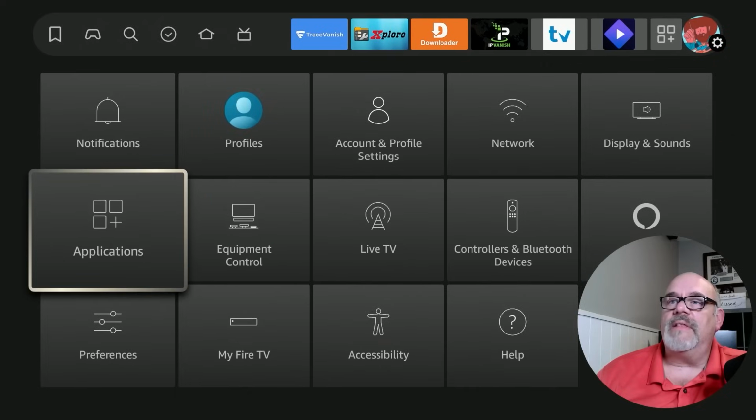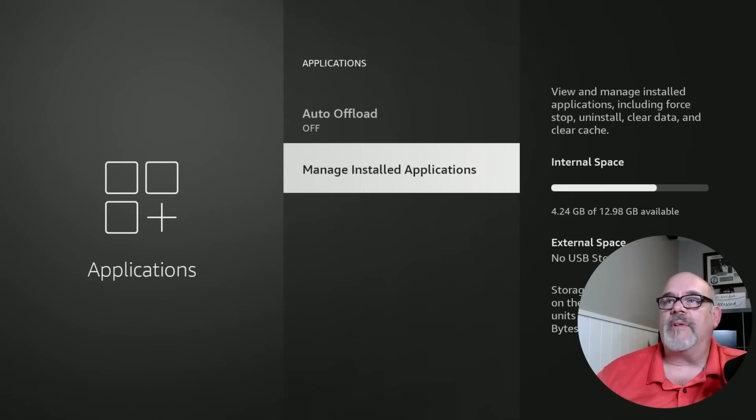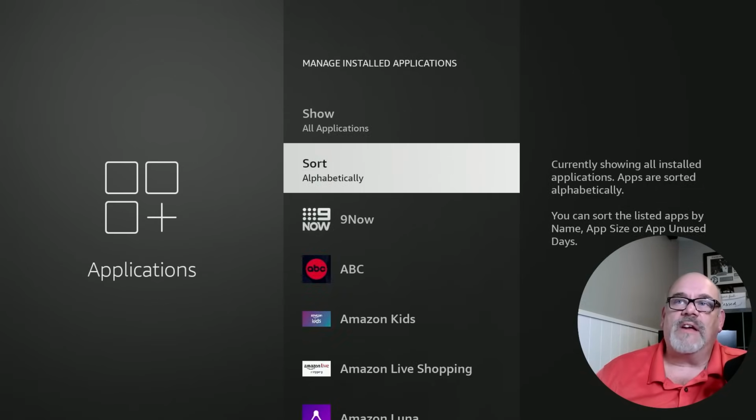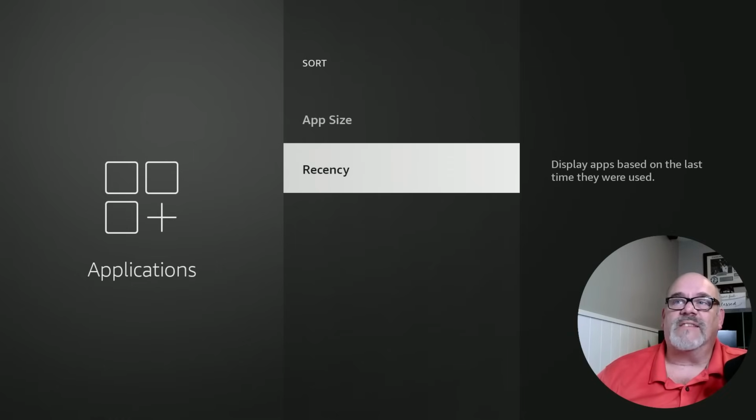You go to the gear and then go down to where it says Applications. Go down to where it says Manage Installed Applications. And while we're here, here's a nice update that they did recently. You can sort these apps alphabetically, or you can sort them by app size. This is what we're going to do, because then we'll know the largest apps, and if we don't use them very often, we can remove them. Or you can do it by recency, so like the last time you used the apps, the bottom of the list will be the ones that you very rarely, if ever, use, and so on and so forth.